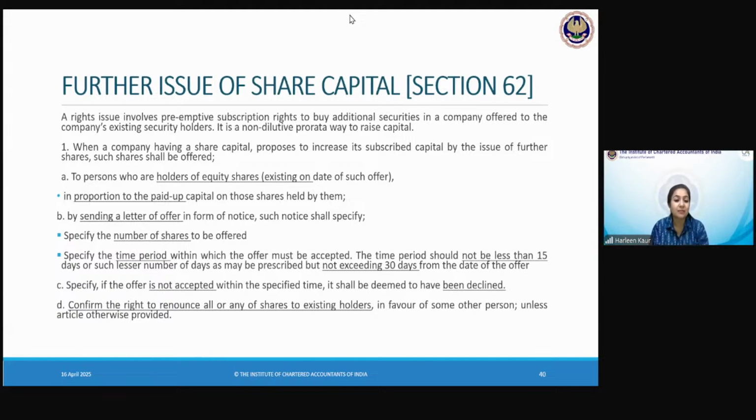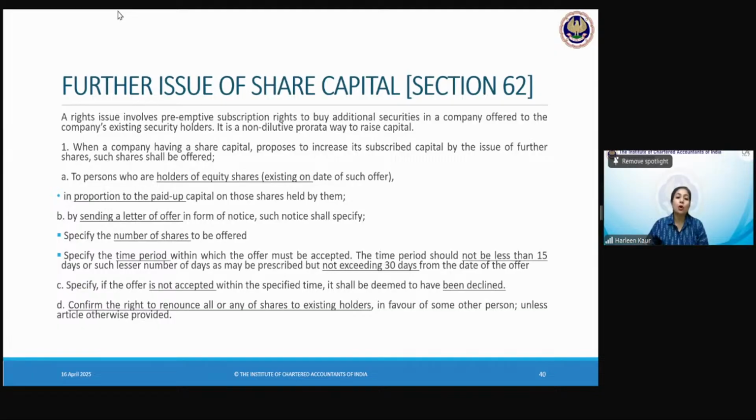So that is something which we are going to learn in the first half of the lecture, where we'll be understanding in detail. Now you have read about, studied about, heard about these terms. Employee stock option plans, ESOPs, are issued, rights issues are given to the existing shareholders. They have the right to renunciation also. Today, we're going to understand the implication and law part related to it.